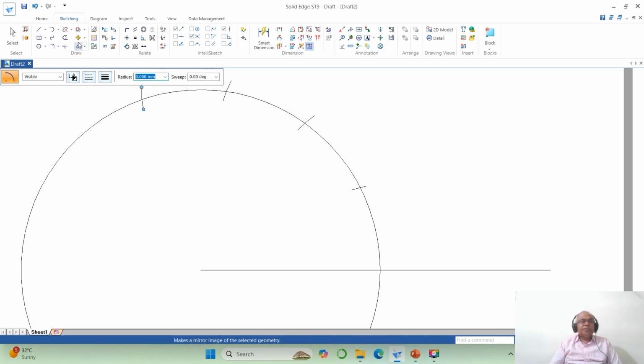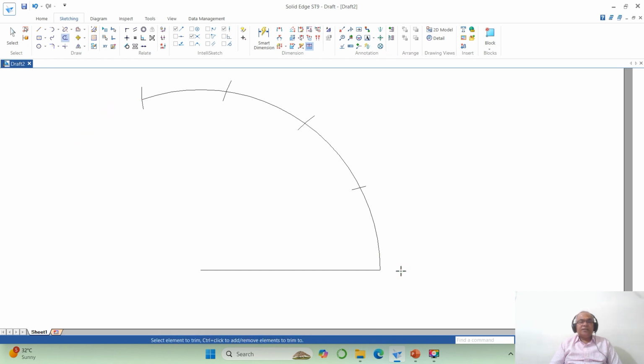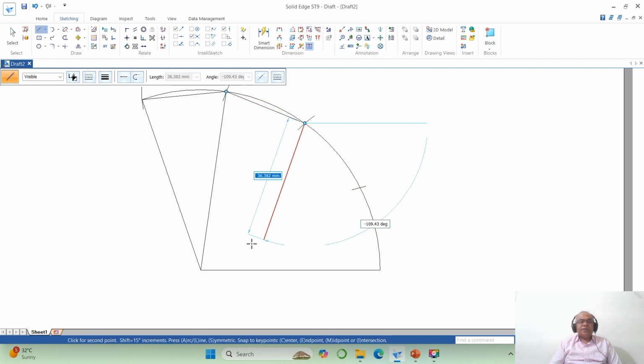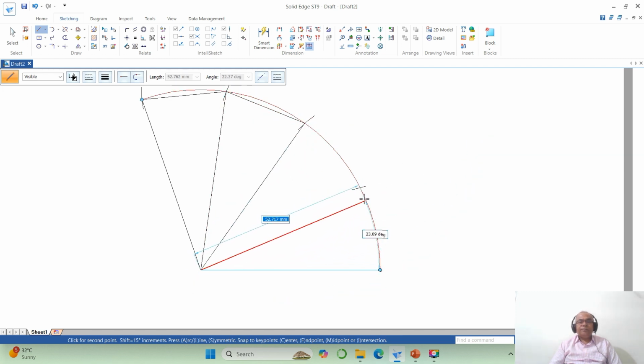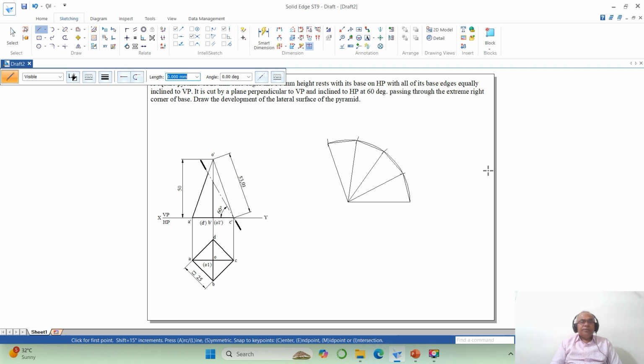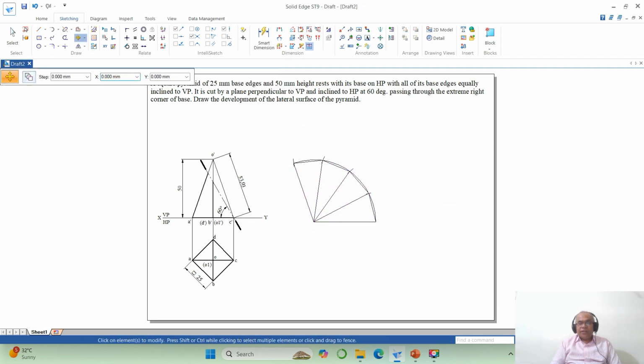Okay. Then you go to trim this line and this line. So go to line, take endpoint to this endpoint to this intersection to this endpoint. Similarly, endpoint of this to intersection point of this to endpoint of this to intersection of this to endpoint. Similarly, endpoint of this to endpoint of this. Now we have the pyramid without considering the section plane. Now we want to move all these things. So I will move this nearer to this. Okay. Then come down to zoom window.